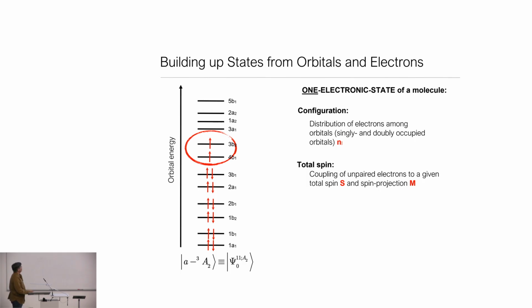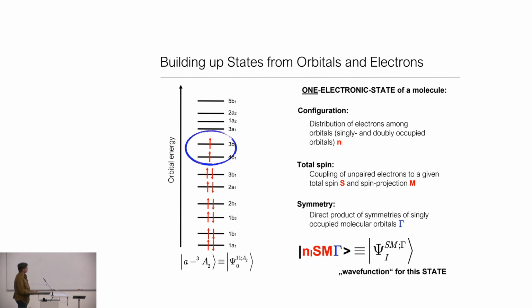Yeah. And then you have the total symmetry of the state, right? And the total symmetry of the state derives from the direct product of the symmetries of the singly occupied molecular orbitals, right? So the doubly occupied orbitals always contribute the totally symmetric representation, and for a partially occupied shell you take the direct product of these orbitals. That gives you the total symmetry of the state, right?